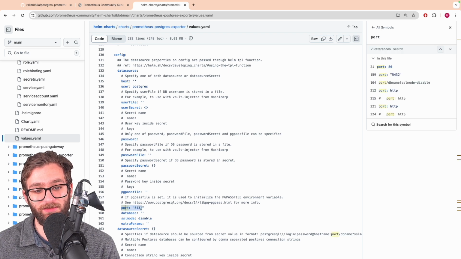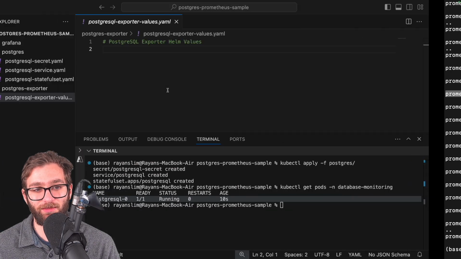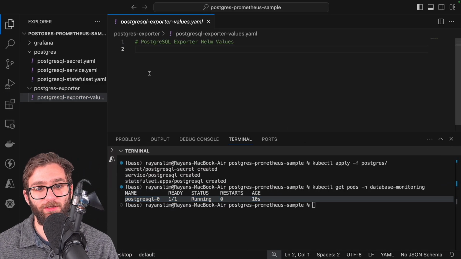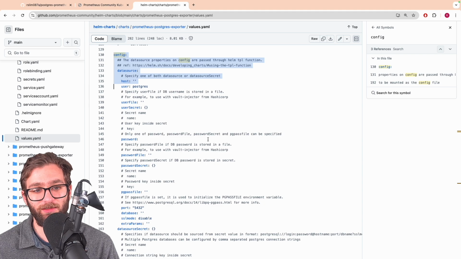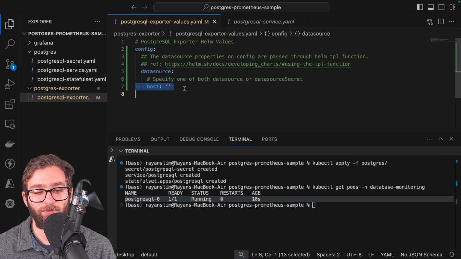And once it finds the service, we need to tell it the port that Postgres is serving requests on. So this is the first value I need to customize, which I will do inside of my PostgreSQL exporter values.yaml file. So here we specify all of the values that we're going to override, and whatever we don't touch, the default will remain. And so what should the host be? Well, first, let's think about the deployment that we have right now.